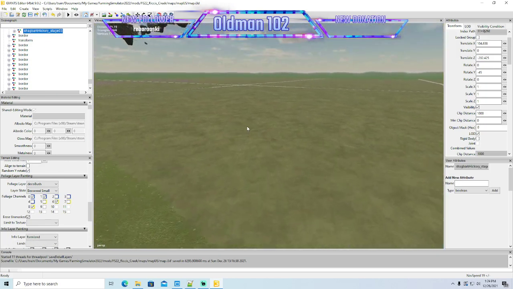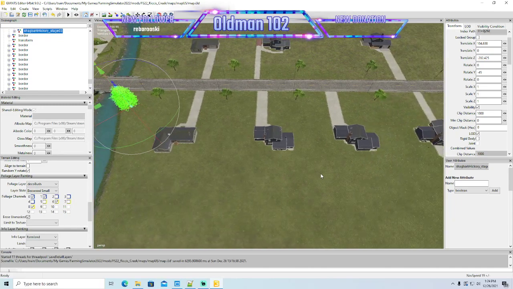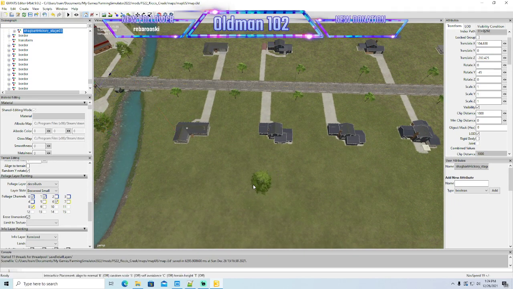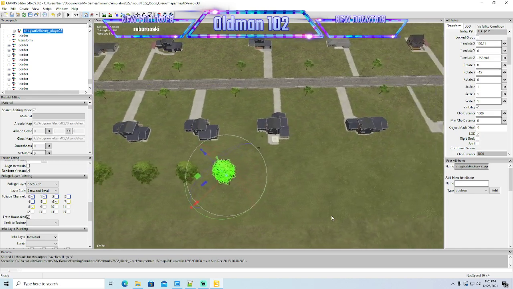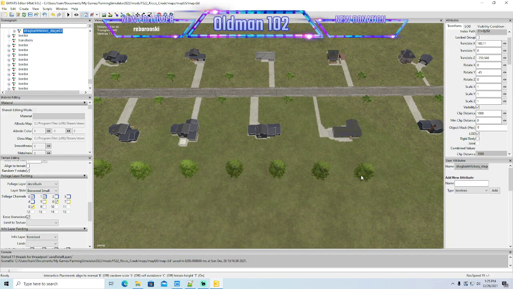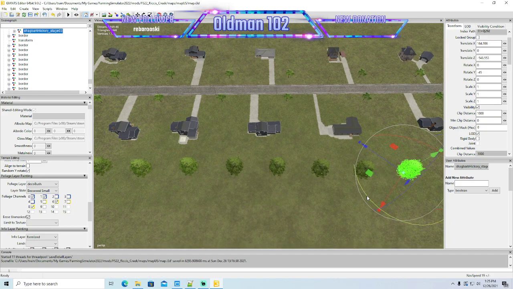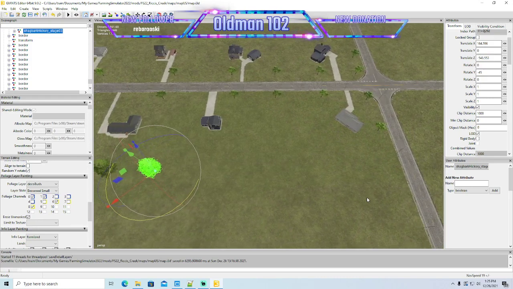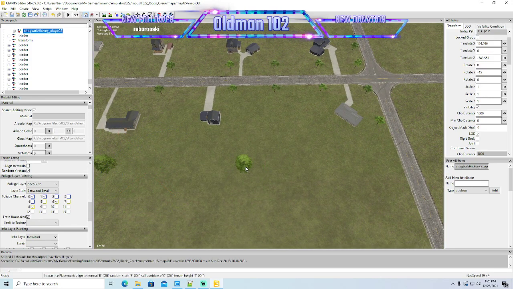And we'll get some border trees in here, just so we can separate the houses from what's going to be behind me, which is going to be a field. And this should keep this fairly clean.